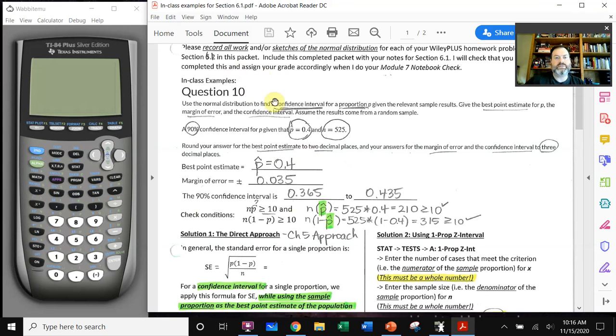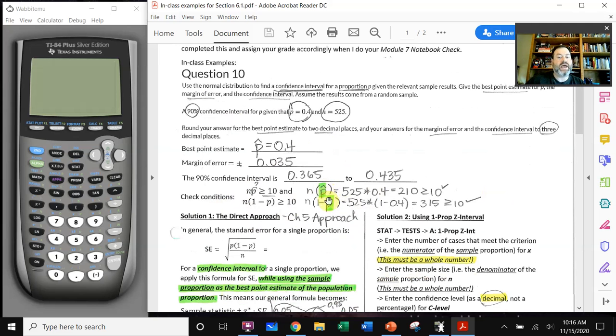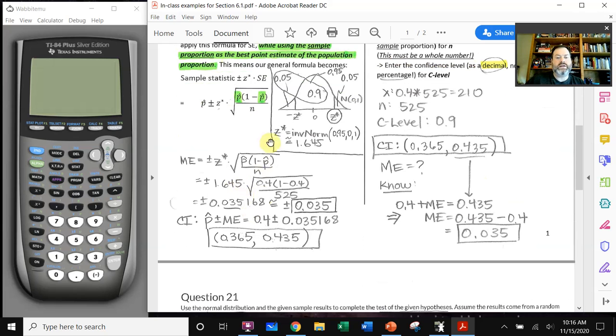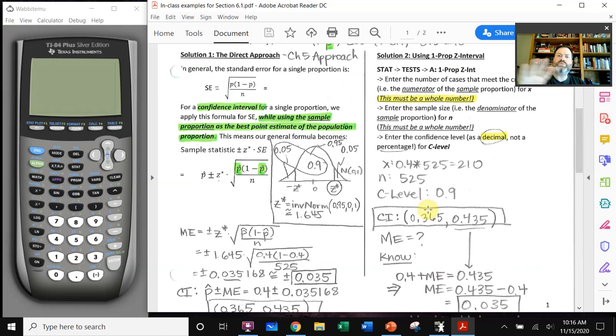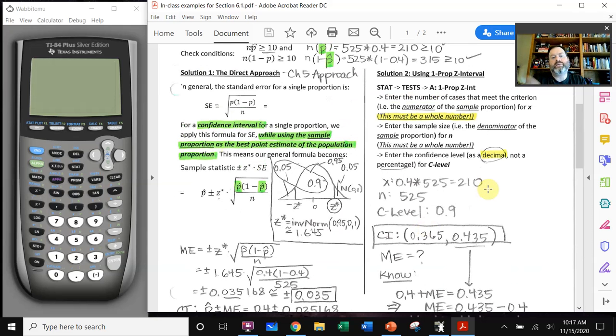Margin of error is your standard error and your Z star. This is a confidence interval. And then write your confidence interval. And then check, n p hat is greater than 10, n (1 minus p hat) is greater than 10, right? These got to be hats, though, for confidence interval. And this is what we did sort of in class so far. Draw the picture. Use the formulas, right? So this is what I just got finished doing earlier in this video. Not for this problem, a different problem, but basically the same.